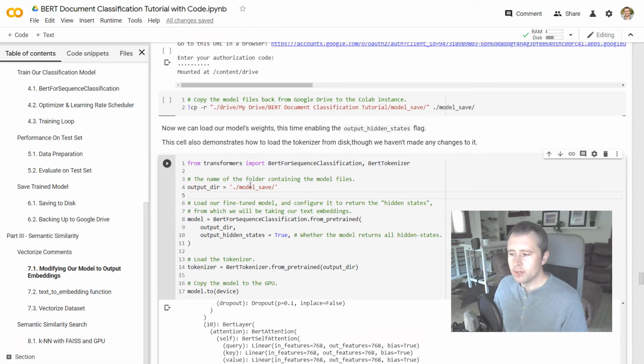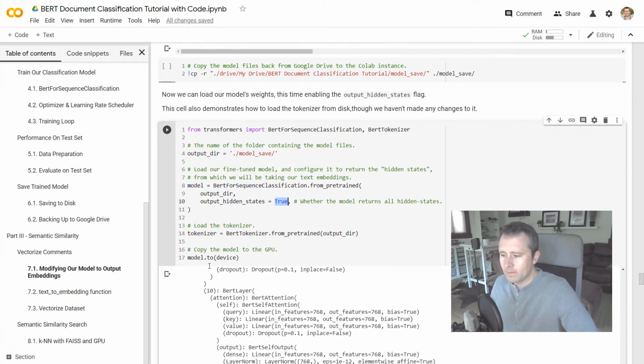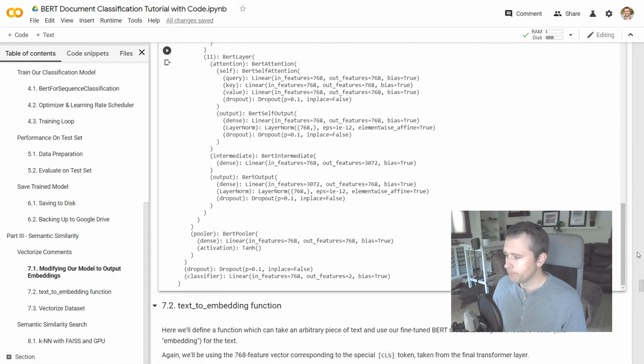So here's how you load a BERT model from disk. Remember, we saved it earlier to this model save directory, so we'll load it from that directory. This time when we load it, we're going to set this output hidden states flag to true. We'll also load the tokenizer from disk, even though it's not strictly necessary, since we haven't changed the tokenizer at all. And then we'll copy the model to the GPU again so we can run it.